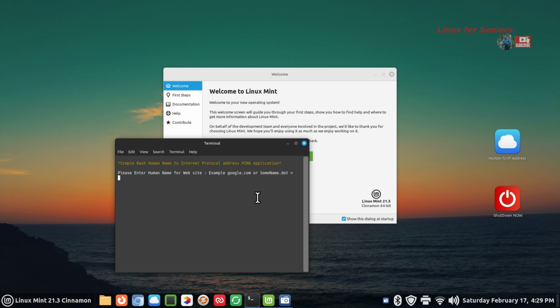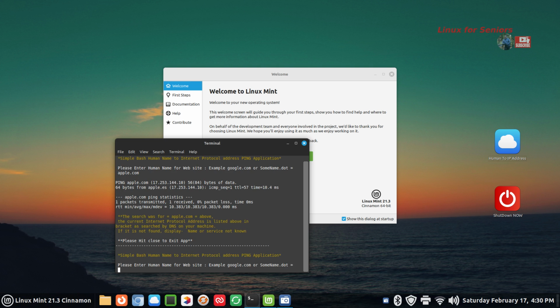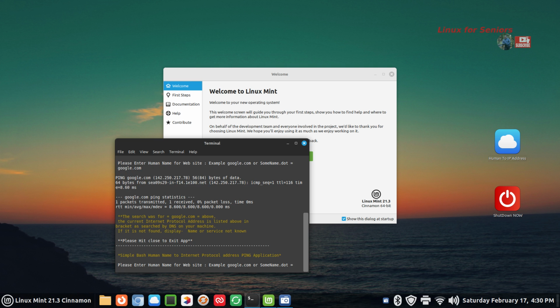So I will use apple.com as my first example. And that's the current IP address of Apple right now. And then I can also type in a new address because this program is set to loop. So I will type in google.com. Now, if you type it wrong and it finds an address, that means it's more likely a spoofed address, and more importantly, it will still give you a number.